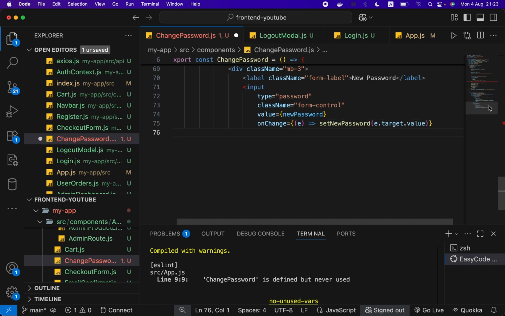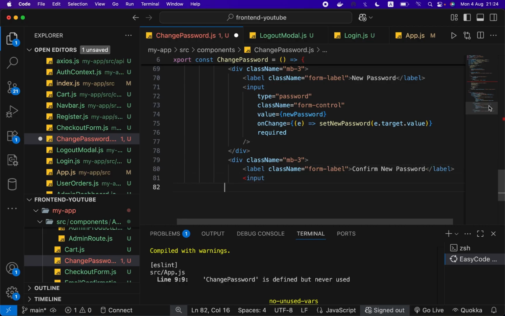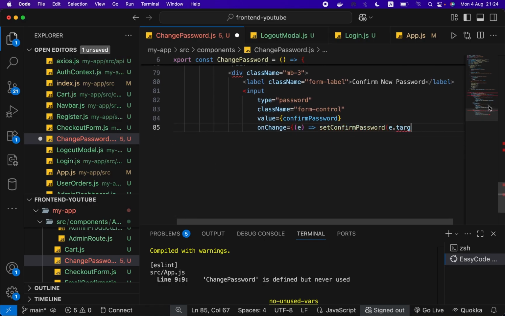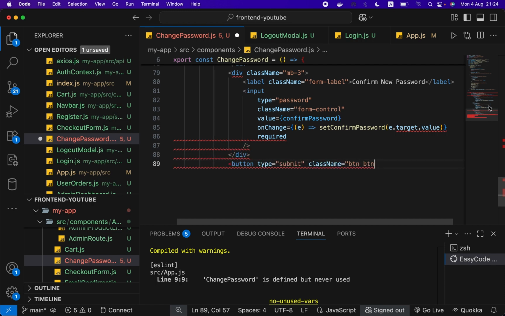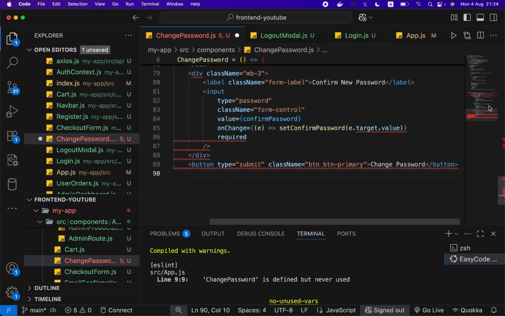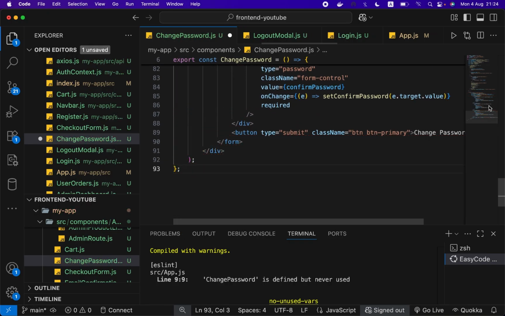Inside of value, we'll have the new password state, and on change, we will use this setNewPassword function of this useState and constantly provide a new target value for this input. Also, all of them obviously must be required because the user cannot send empty information to the backend. Finally, we can write this confirm new password input. It's also the same, nothing changes, the patterns are the same. Set confirm new password target value, required, and close the input. And simply close everything else and add a button with type submit in order to send the form as a request.